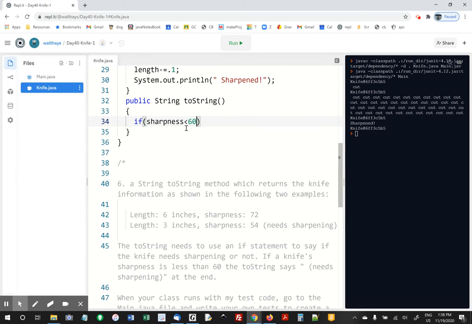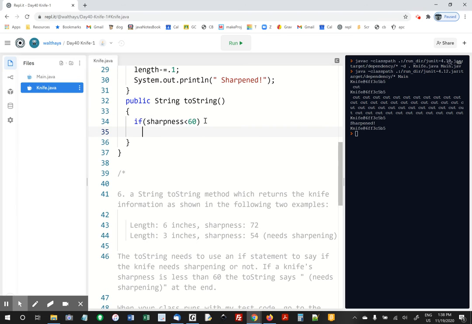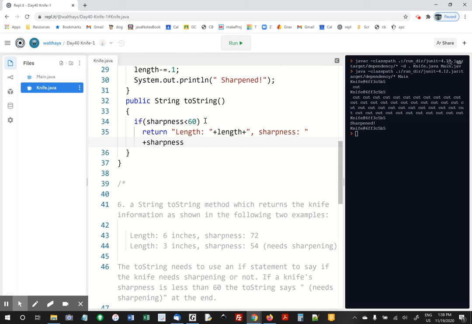So if less than 60, we're going to return length plus sharpness plus sharpness. I'm doing text in quotes, variable, and then plus needs sharpening.